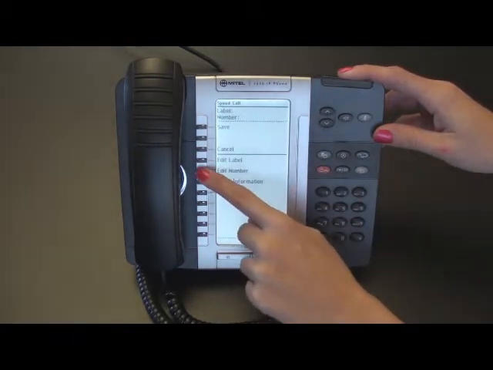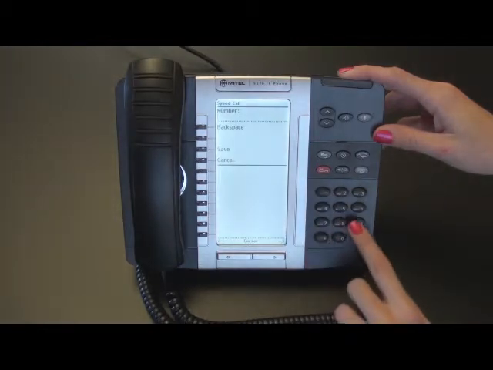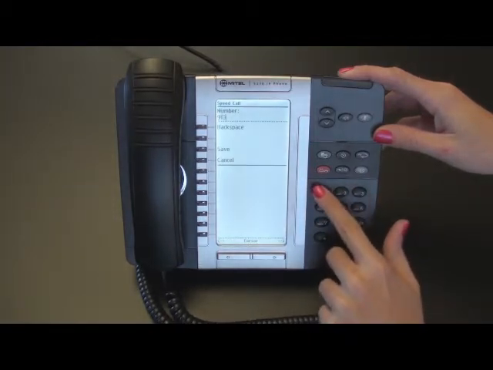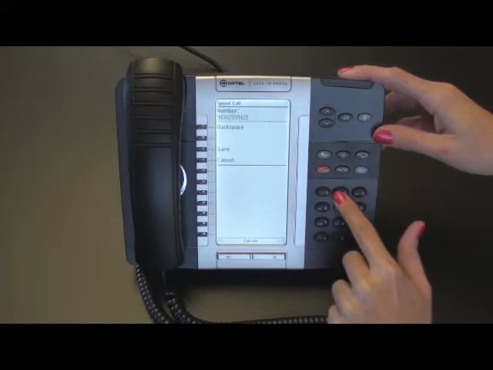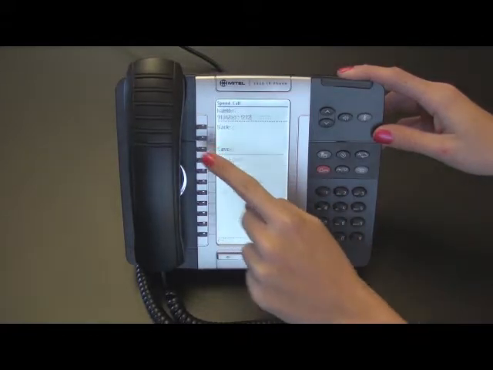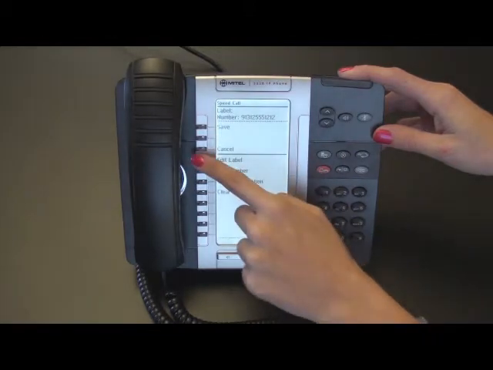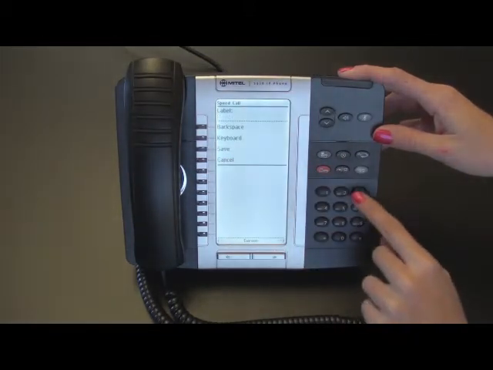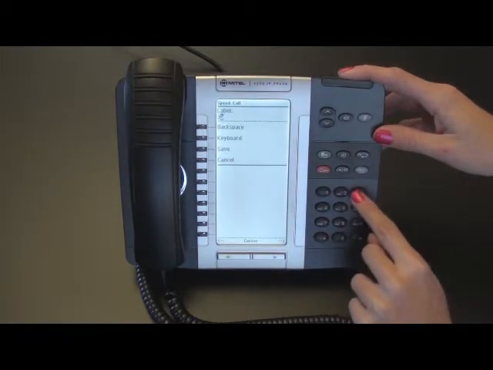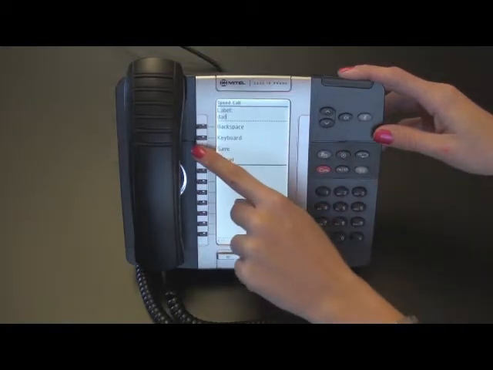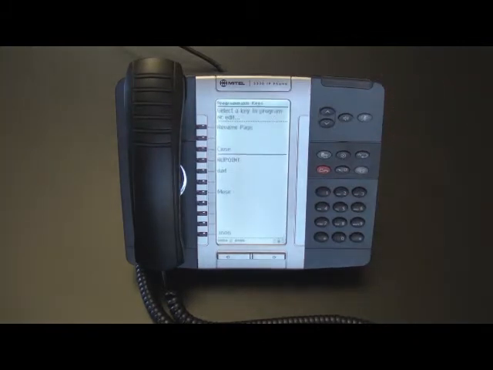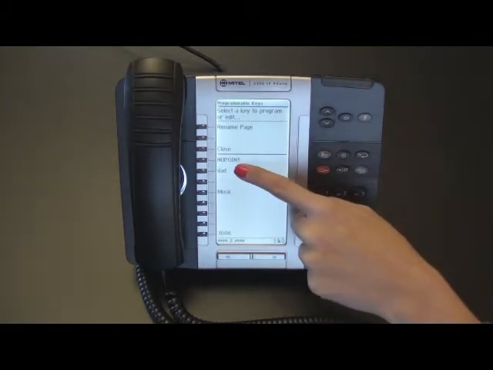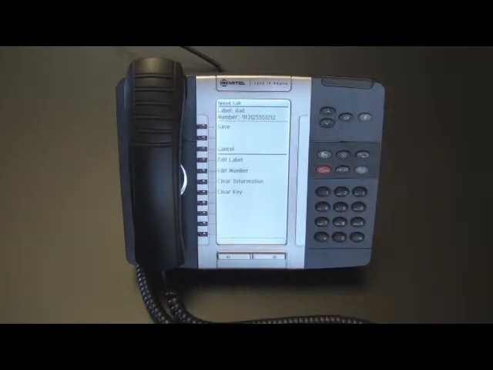We can now enter the number by hitting the Edit Number button, and we can begin programming the number on our keypad. Notice we're using a 9 since the number we wish to program is an outside line. We'll hit Save, and now we can edit the label for this number, and we'll put Dad. We'll hit Save, and we'll hit Save one more time. The number is now saved to the phone, as you can see here on the display.